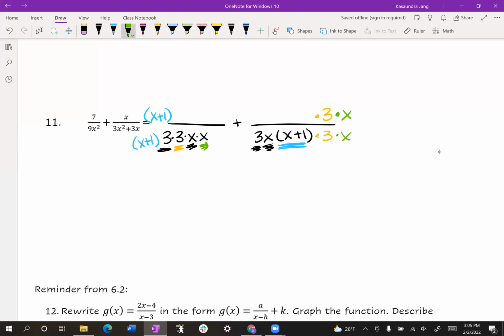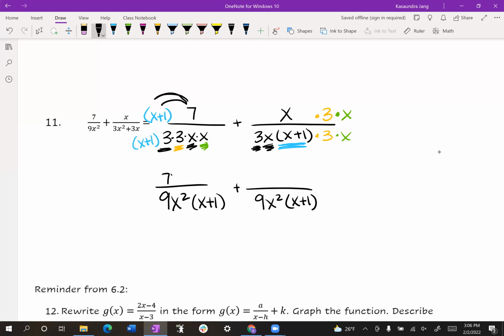And there we go. The original fraction had a 7 in the numerator. The other original fraction had an x in the numerator. So let's see, common denominators. Let's simplify these things. Man, they look pretty long. Outside of the parentheses, I think it looks like a 9x squared. Inside the parentheses is an x plus 1. The other denominator also has 3 times 3, so 9, x times x, so x squared, and the x plus 1. So I think they have common denominators now. The numerator of my first fraction is going to have a 7 times x and a 7 times 1. The numerator of the second fraction looks like a 3 and then 2 separate x's multiplied together, so x squared. There's my 3x squared.